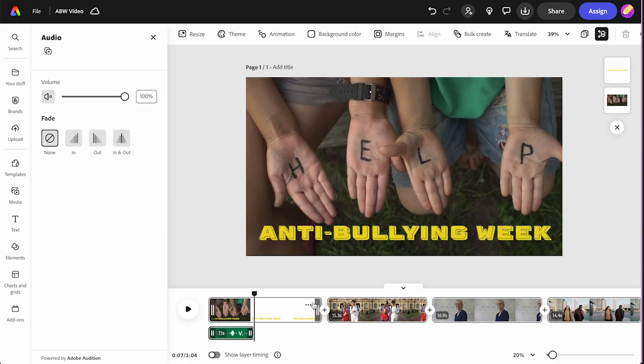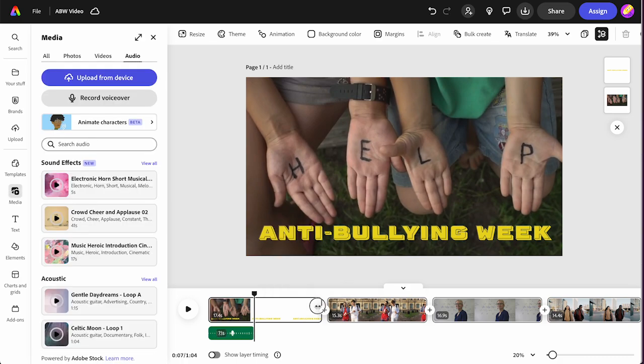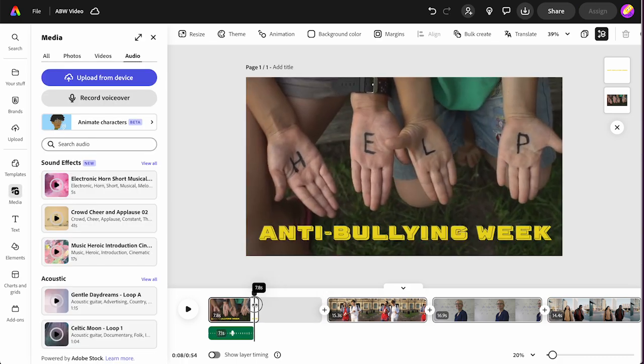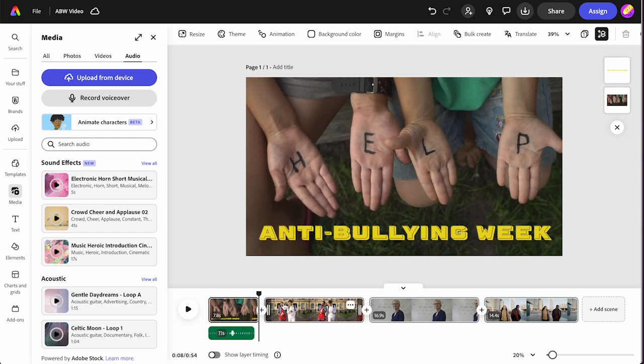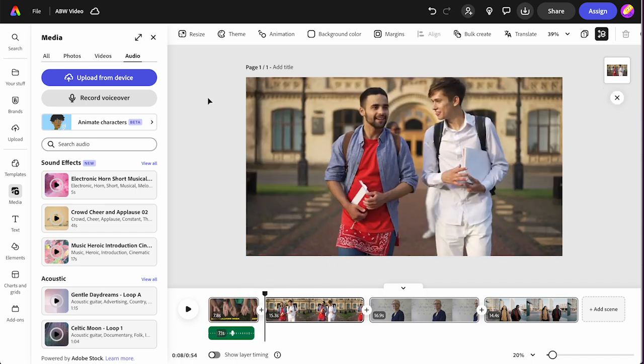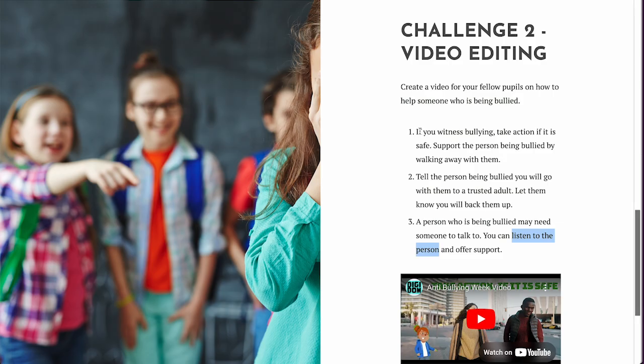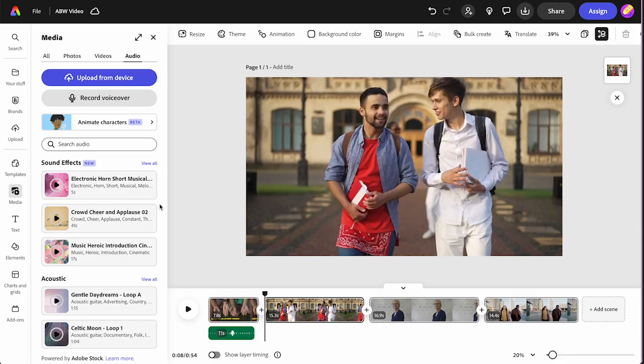That goes in there, which is perfect, and then you can trim your scene back just to go slightly after where your voiceover finishes, and then move the playhead to the next scene, and you're going to do exactly the same thing now. So one tip is you can highlight the words that you want to say.